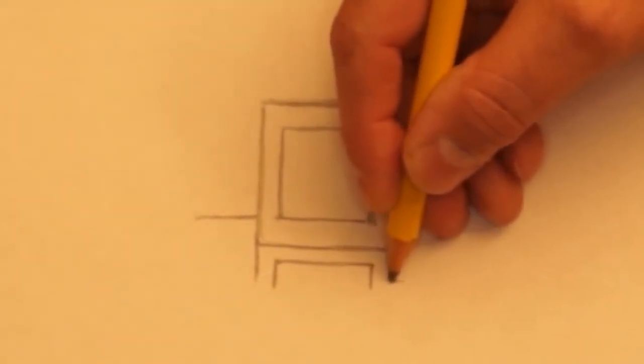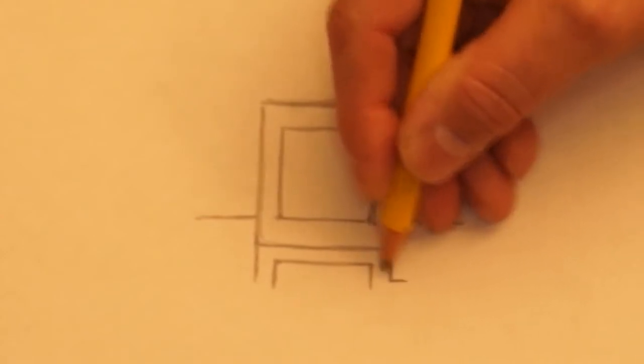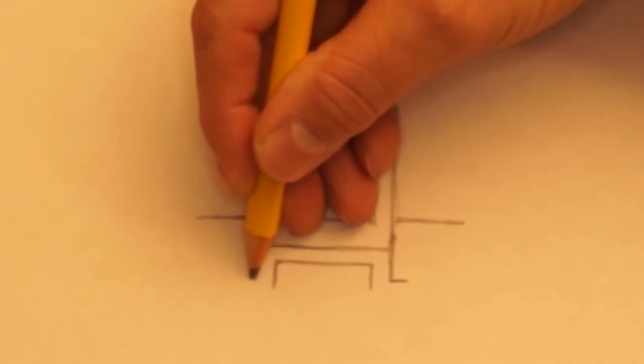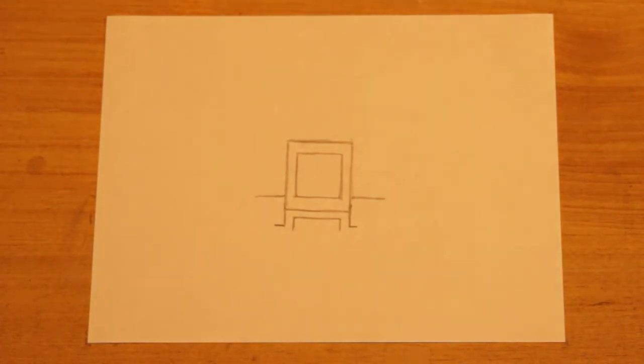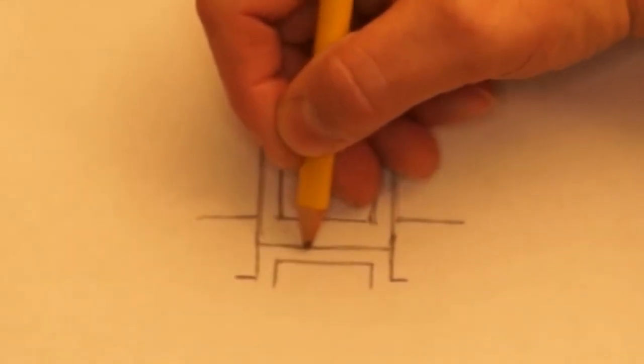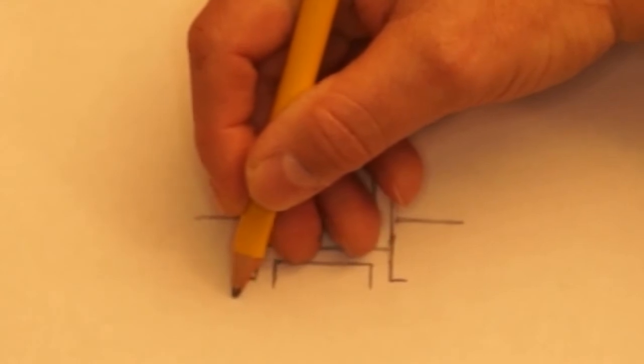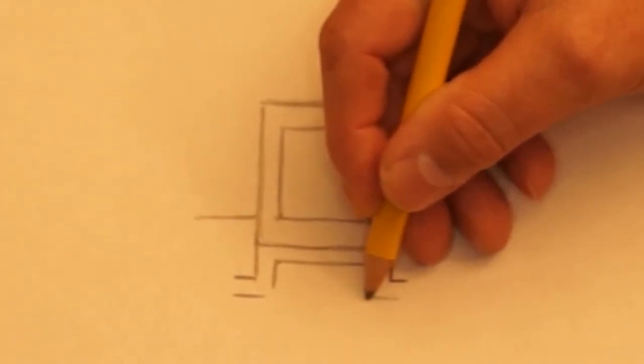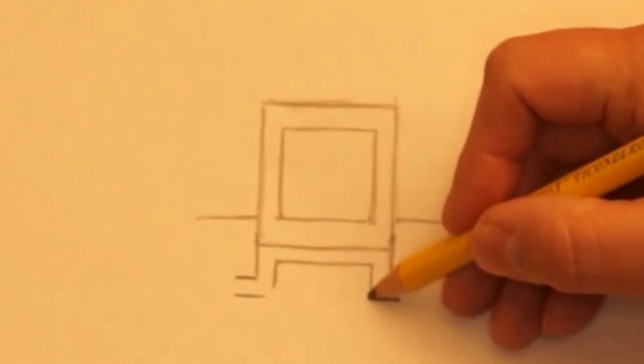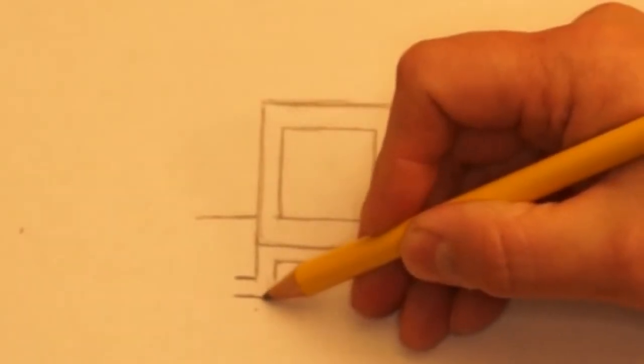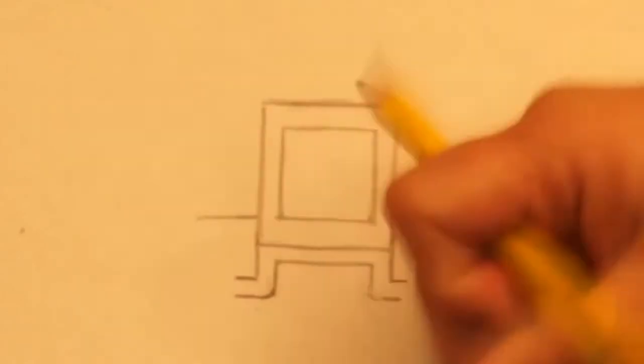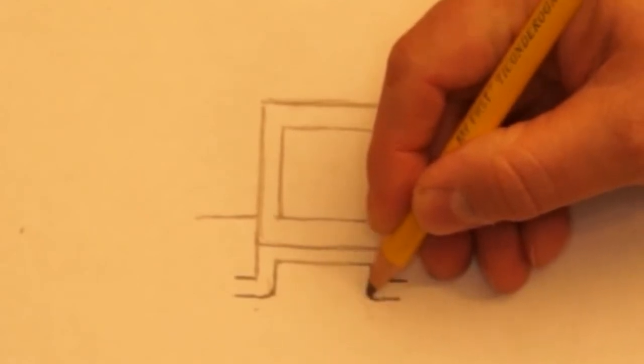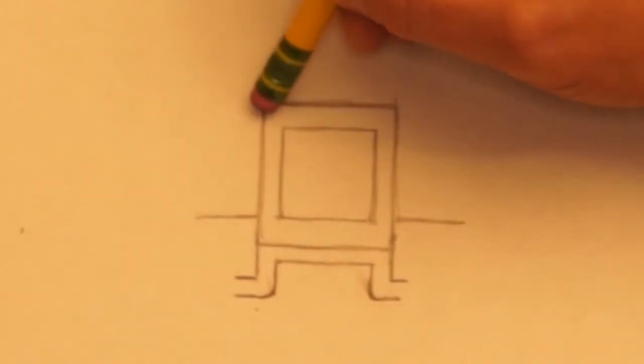We're going to draw a line here that goes to the right and across from that on the outside one that goes to the left. Below that, the same width as this line, we're going to make where the axle attaches to the tire on either end, either side. Then make the corners curve here and here. Let's go back up to the top and put a curve on these two corners as well.